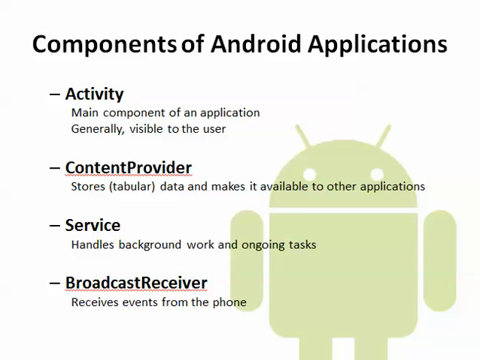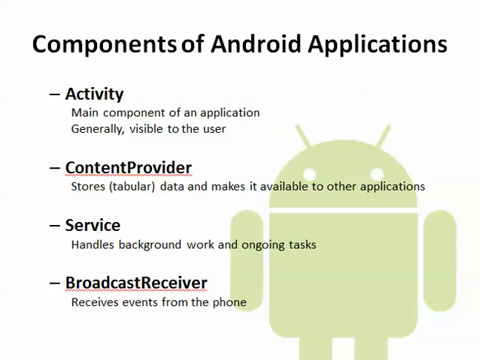Now, the content provider is something that has data that may be available for other applications. So in case your app has some type of database or information that has to be available to others, then you have a content provider. Your app may not need that. If you need to do something in the background, then you may have a component that is a service. A broadcast receiver is for when you want to act in such a way when something happens.